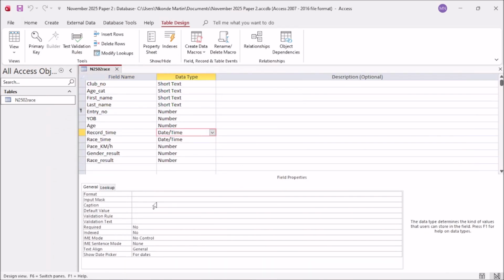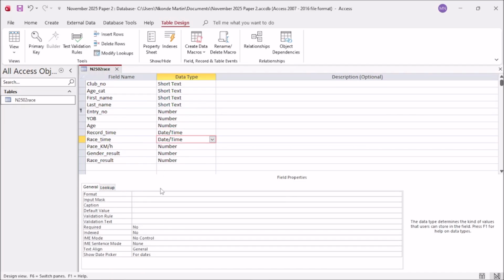So you can go there and then go to format and you say HH and MM. There is no MM in Access, so you use NN for minutes and seconds, SS.